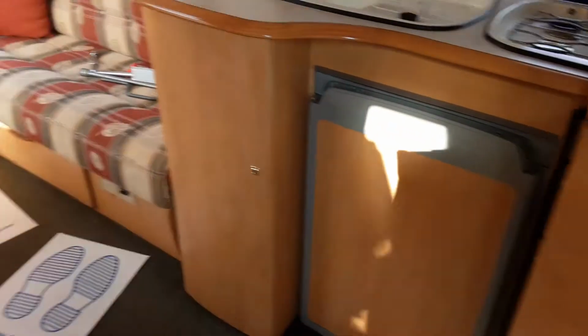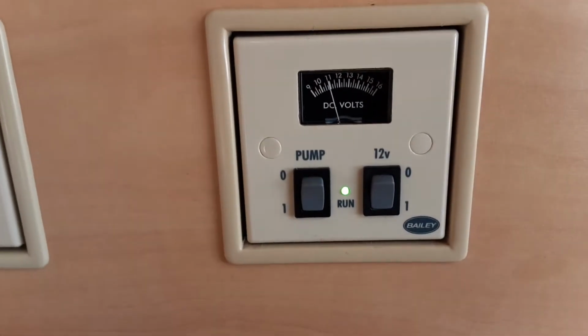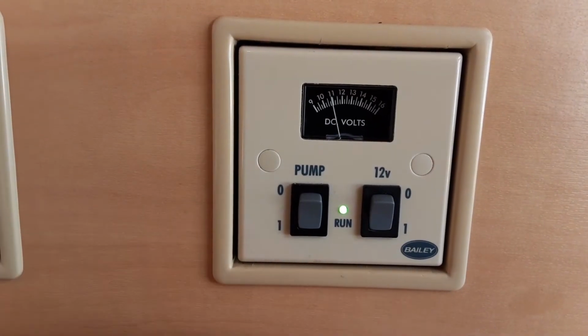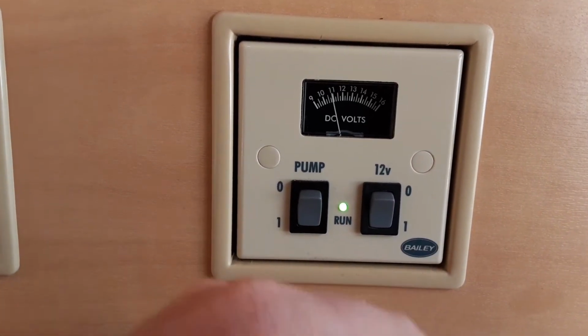So going inside the van now, the first thing we're going to do is turn the mains power on. So just on the left hand side as you walk in, you've got a 12 volt switch here. When I flick that 12 volt switch on, it'll actually allow the battery to kick in, or the 12 volt system to kick in, and it'll allow the lighting, etc. to work on board the van.